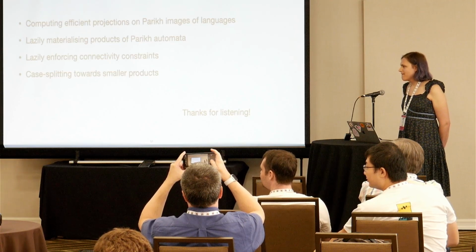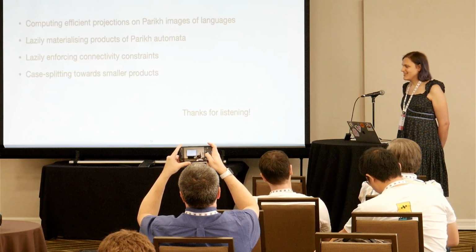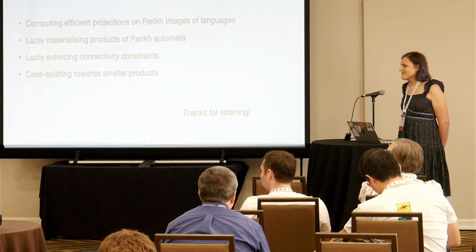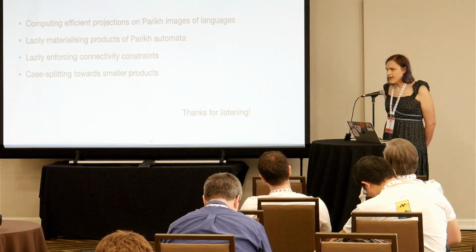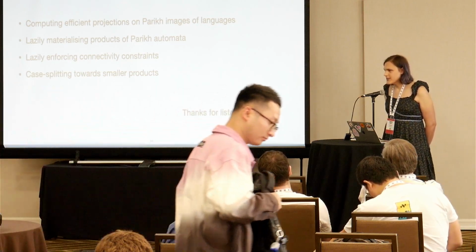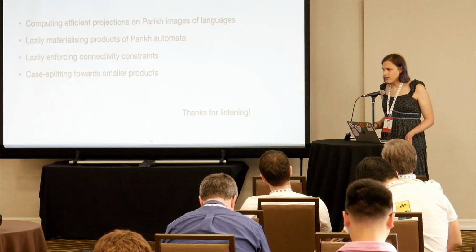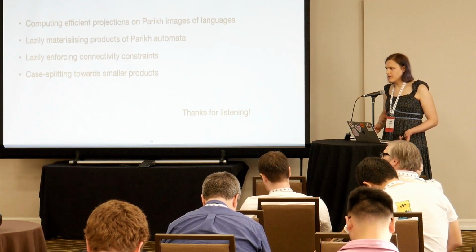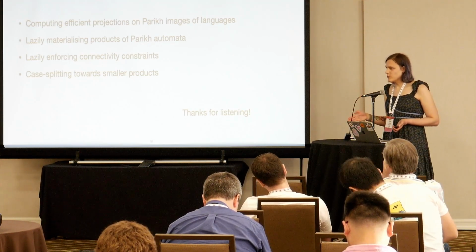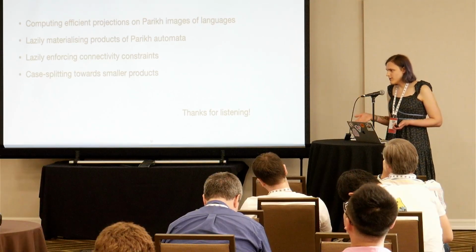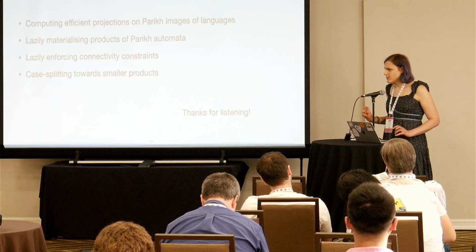your technique does depend on picking the right edge to cut in order to get those smaller products. Can you comment a little bit about how well that works, how predictable that is, that sort of thing? Yeah. So of course we tried different strategies. And essentially, all of these rely on finding strongly connected components and then computing min cuts across them. And generally what you want to do is cut as early as possible in the automata, because that makes sure that you cut away as many transitions as possible.